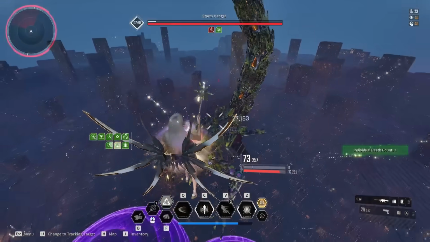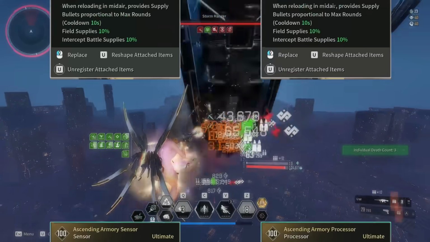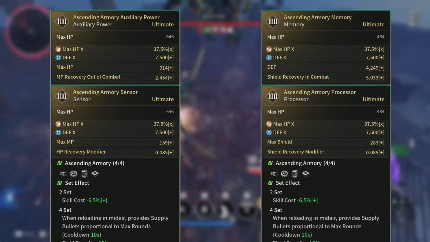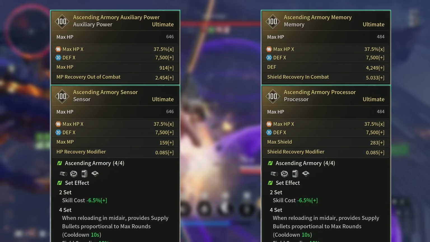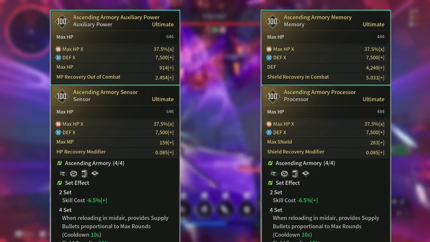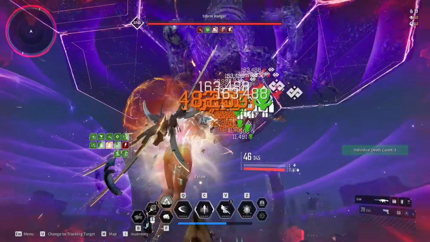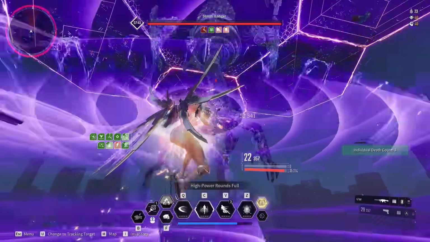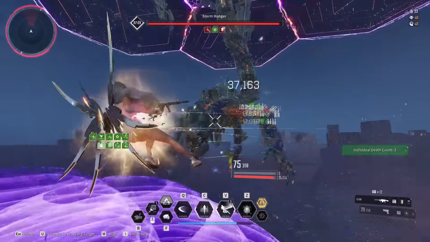When it comes to the components, go ahead and use the Ascending Armory set. We like this set for the same reason we liked it on the Wall Crasher. It's going to give us skill cost reduction, which allows us to fly more, and it's going to allow us to gain additional ammo when we reload in the air by dashing. This is going to ensure we have the most time in the air putting out damage as possible, so you're going to want to take advantage of this set on Serena for this fight.